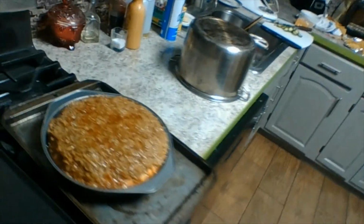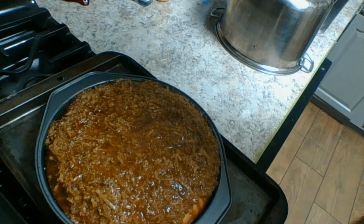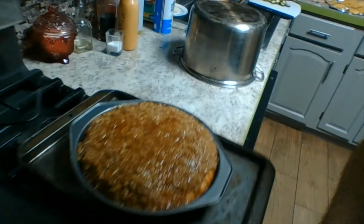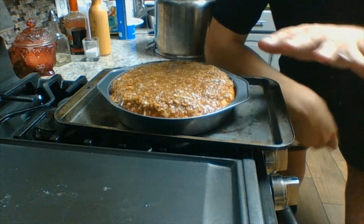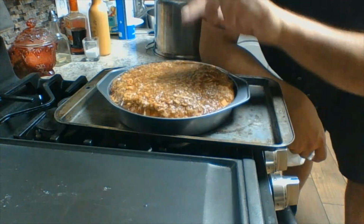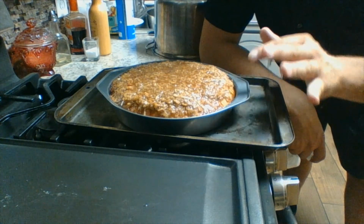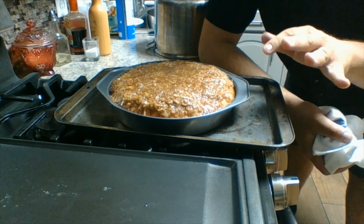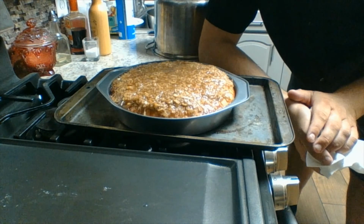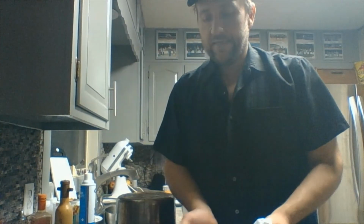So this is what the topping looks like when it's done. And as it cools, that's all going to solidify. And you see right there, you want to stop. Okay, so here's what it looks like when it's done. And right when you see the little tops of the coconut getting brown, that's your sign when you want to stop. And you let that cool, turn it out, and turn it again onto a plate to enjoy. Don't try to layer it up. This is how you serve it. So there is Grandma Schmel's emergency cake.